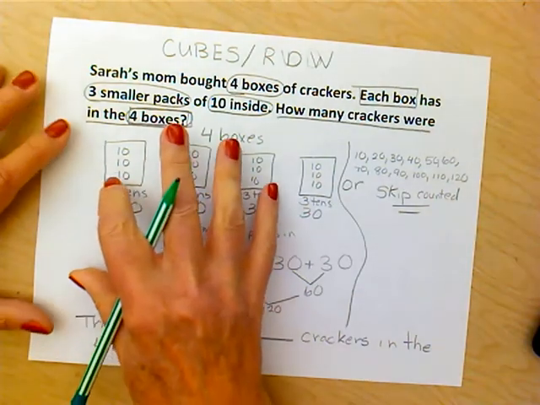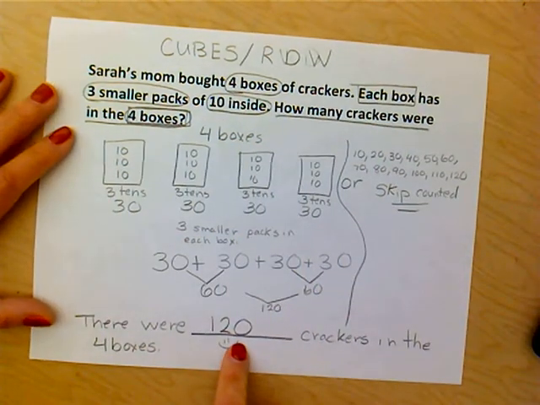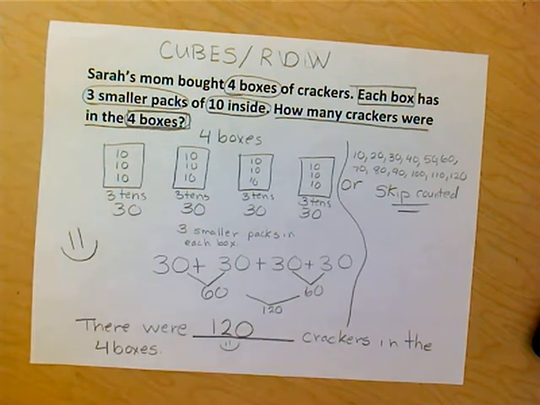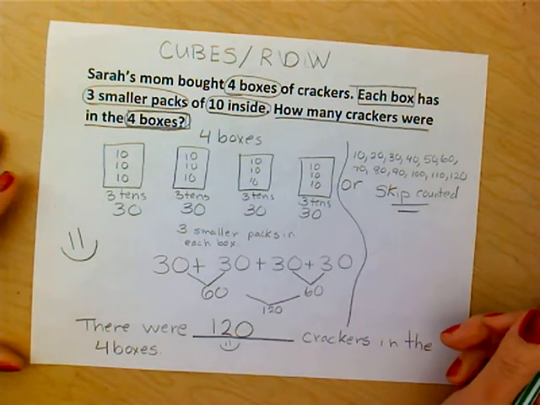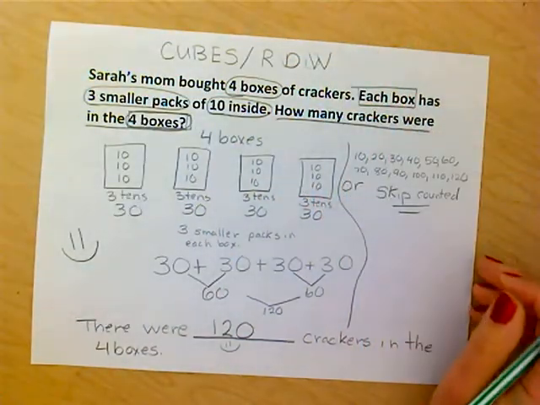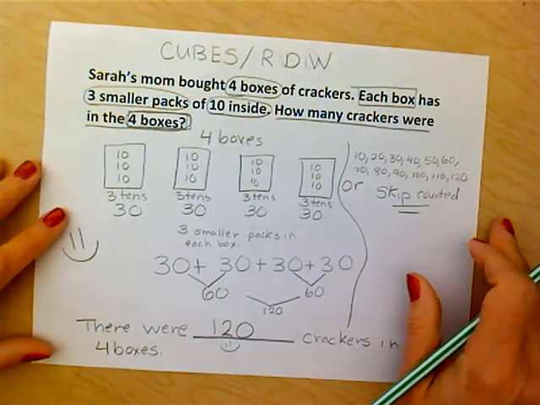That's another possible way. And you may have come up with a way that's even different than these two. If you can explain how you got to 120, Miss Starr, if I was right there with you, I would be saying congratulations, because there's a lot of different ways that you could approach solving these problems. But I thought I'd at least show you 2 possible ways, and you may have come up with one of your own. So hopefully that was not too hard for you. Please remember that 2nd graders need to be able to solve simple word problems like this, and that's why we do one every single day.